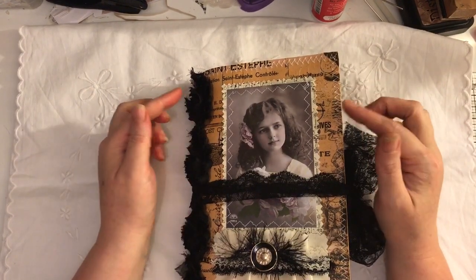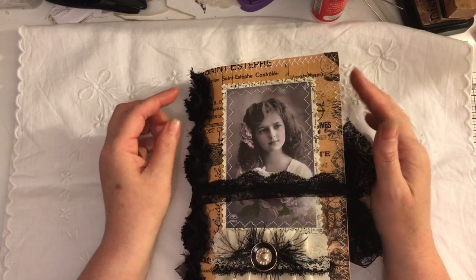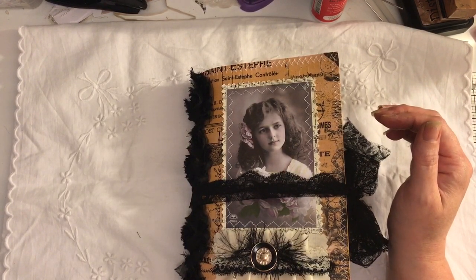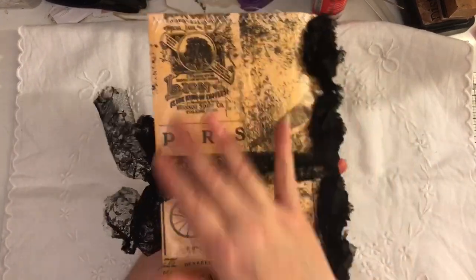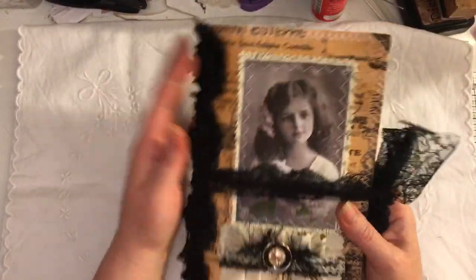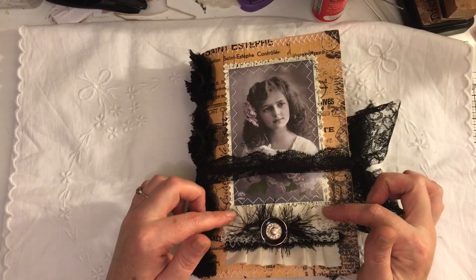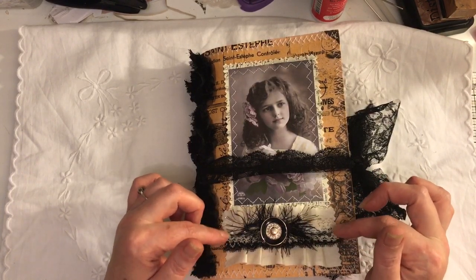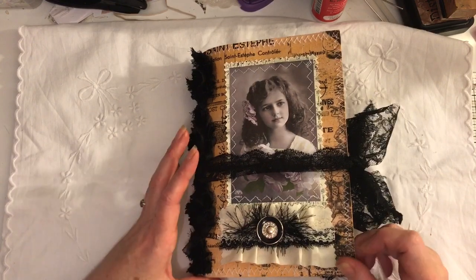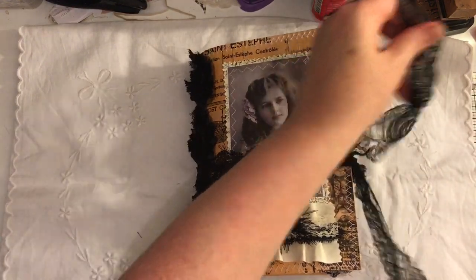I used a clasp envelope for the cover, then I used some tissue paper that I had — I think I got it from the Range. I can't remember what it was called and I only had a little bit left so I used that. You can kind of see it there; it had a Paris theme to it. There's this lovely rosette trim here, a little girl image, a fabric ruffle, a few layers of lace, some eyelash trim, and then this vintage-looking button — it isn't actually vintage, it just kind of looks vintage.